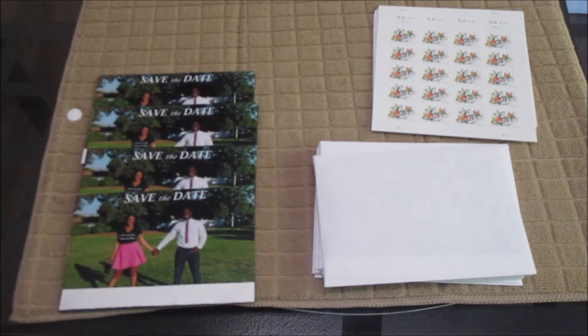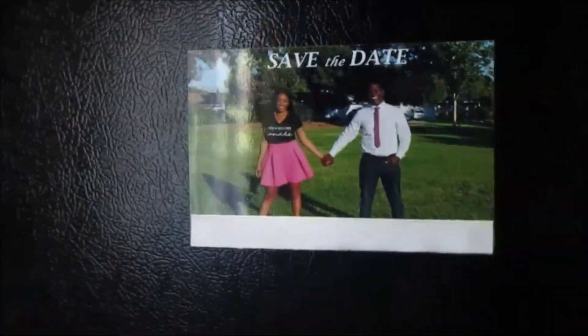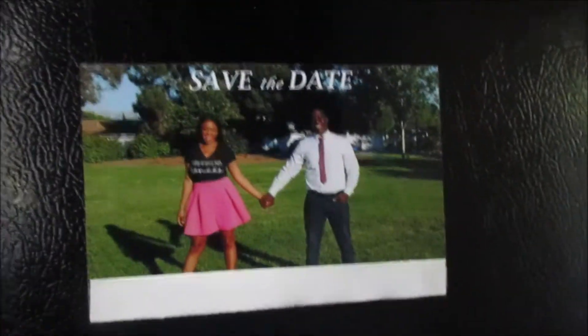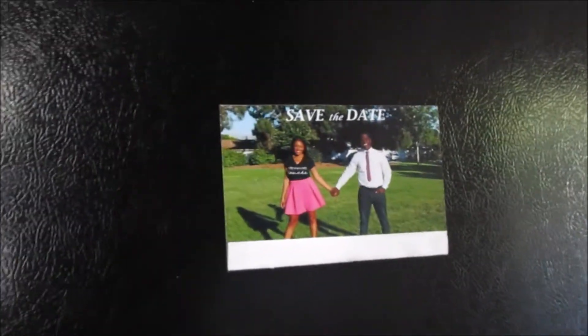Let's go ahead and put it to the test — walk to my fridge. There's the fridge. It sticks! It is beautiful and your guests will absolutely love the personal flavor that you've put on this. In actuality, people won't even know that you made it. That's my motto for this wedding: spend here, save there. This was one of the things I wanted to save.